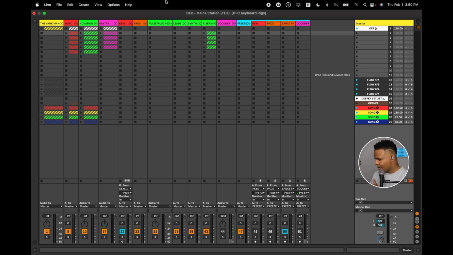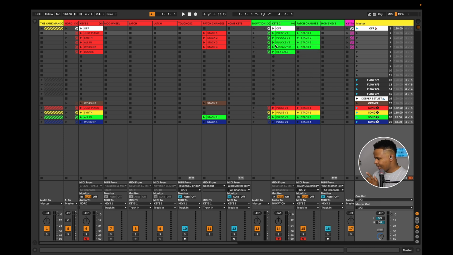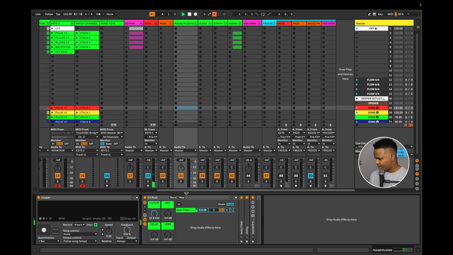So I got song 1. My song 1 is gonna be just piano. Let's see if it's gonna be correct. And it's supposed to be Pulses version 1, stack 1. So let me make sure I have these sounds activated first. So my piano is activated. Get some worship stuff in there. Let's get some sauce pad stuff in there, right? Make sure all this stuff is activated. All right, now if I just hit song 1, I should have just piano and, which ones was this? Just piano, Pulses verse. I got the pulses, but they're not turned up. I got to turn them up.